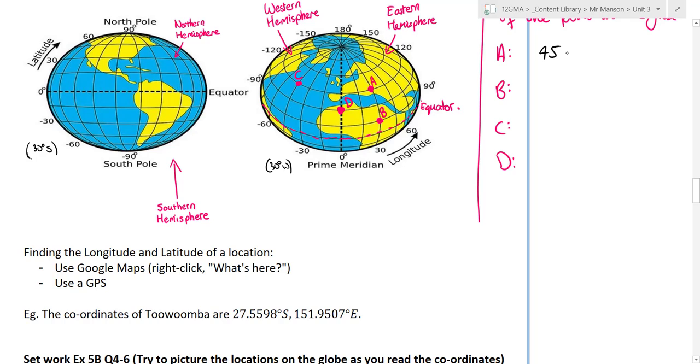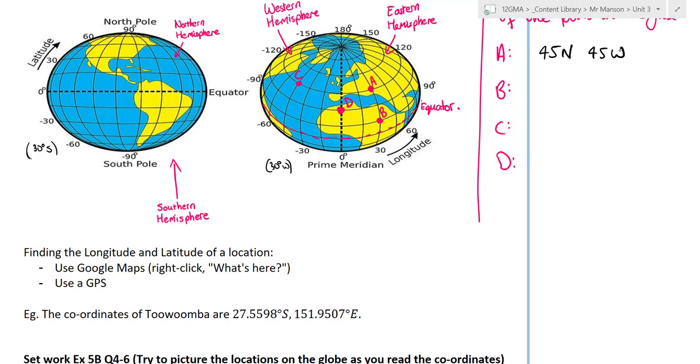I hope you can see D. I'll just jump to D because it's the next one on that list. Is 30 degrees north and 0 degrees east to west. Doesn't really matter which one I put. B, oh, that's C, isn't it? Done them in a weird order. Let's move C down to here.